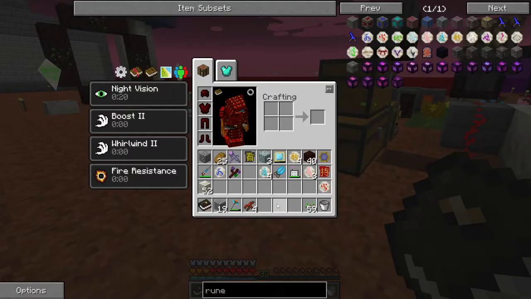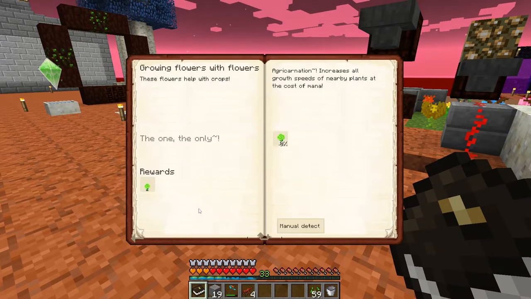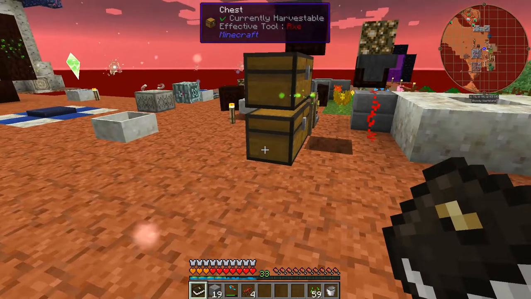which now unlocks the next. Oh, it doesn't unlock all of them. They make a round robin. That's going to be annoying. So growing flowers with flowers. These flowers help with crops. The one, the only, the Agricarnation. So for the Agricarnation, we need a rune of spring, two lime, one green, one red, and a redstone.